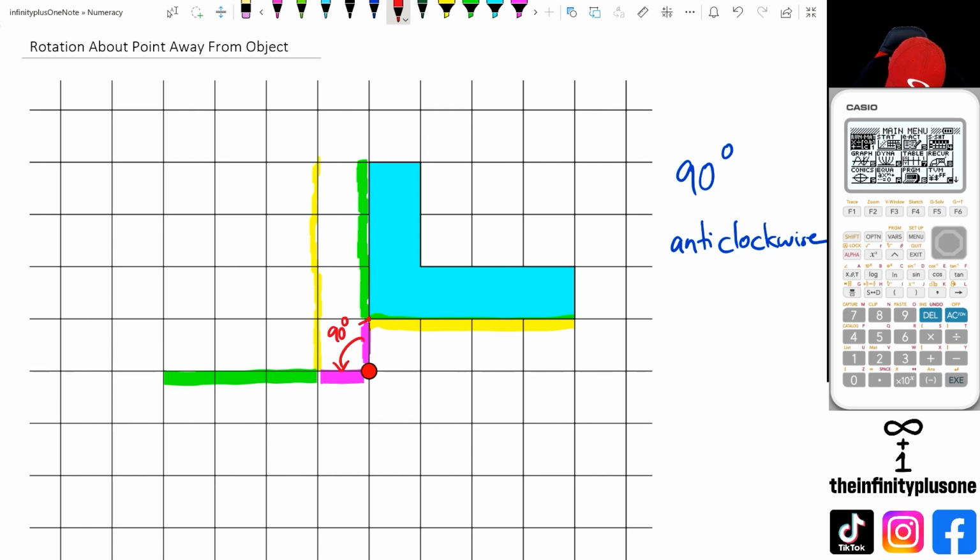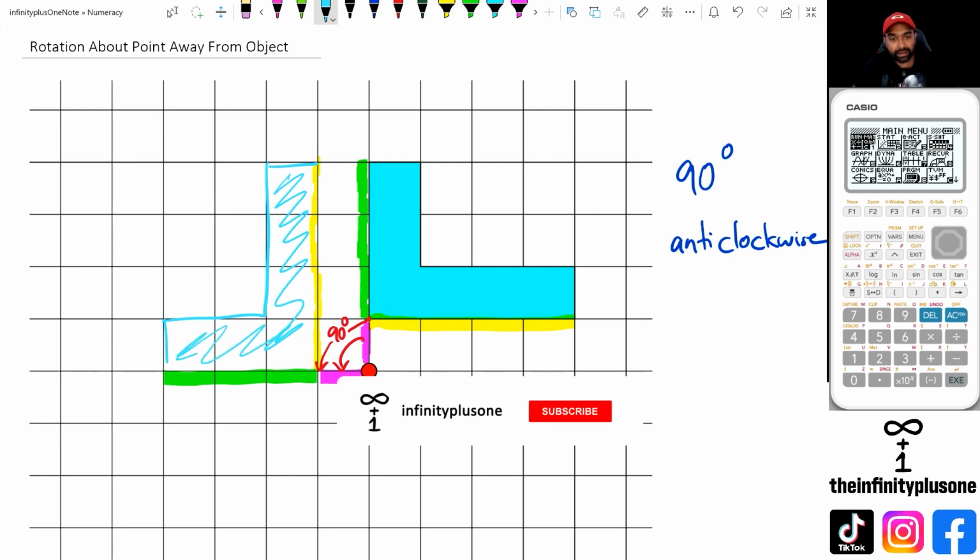So from here, it's made its way to that point there, which shows that it's turned 90 degrees. Now, once I have that, I should be able to just draw the shape as is. There we go. That's my weird looking L there that's been rotated anti-clockwise 90 degrees.